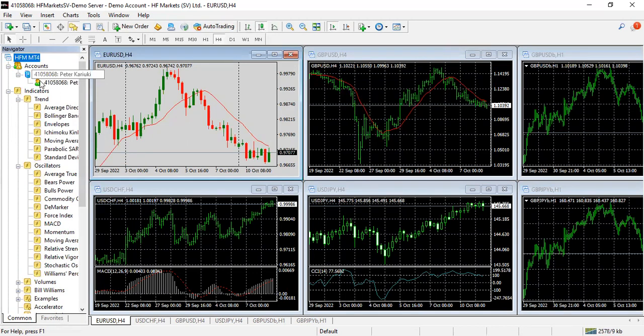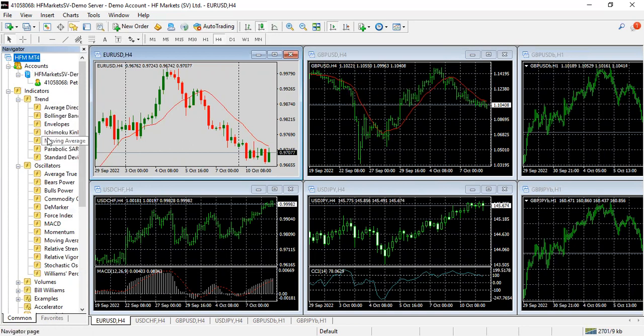The next thing to note is that when you have multiple accounts in the same broker, they're going to be listed here. So when you maximize on accounts, you're going to see all the accounts that you have registered under a certain broker. So you can log into multiple accounts. And when you want to switch between accounts, you just come to MarketWatch, and then you can switch between accounts. At this particular time, I only have one account in this MT4. So that's it for the navigator.